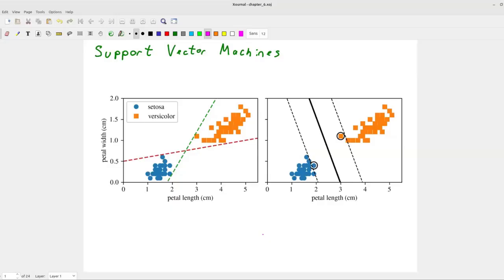Support vector machines. The basic idea of support vector machines can be illustrated with the image that we have here. This is going to, again, look at the iris data set. So we've got Setosa and versicolor, and the data set can be linearly separated into two classes by a straight line, right? So we can draw a line like this classifier here, this green line, and we're going to call that a vector. And it's going to be supported off of two data points, right?